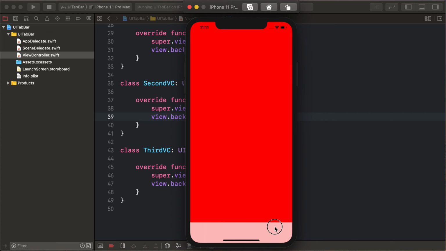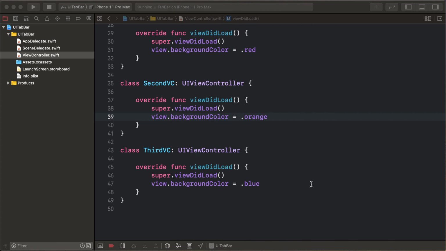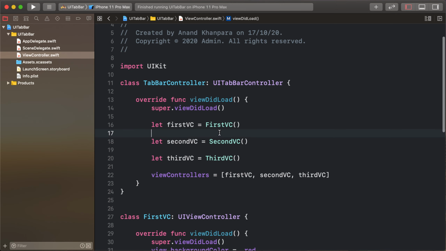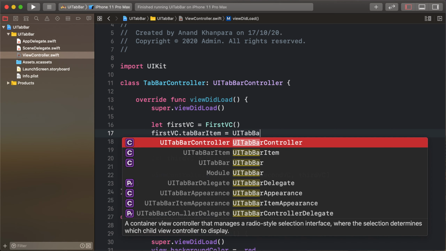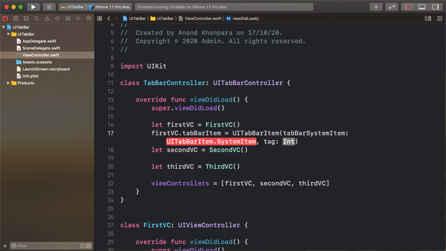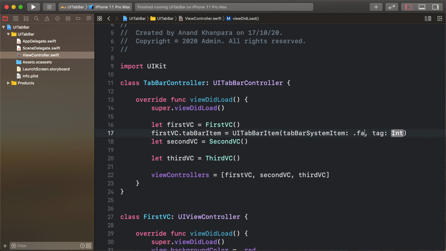So set the tab bar icon and label, like as first, tabBarItem, UITabBarItem. This is the favorite and the tag is 1.